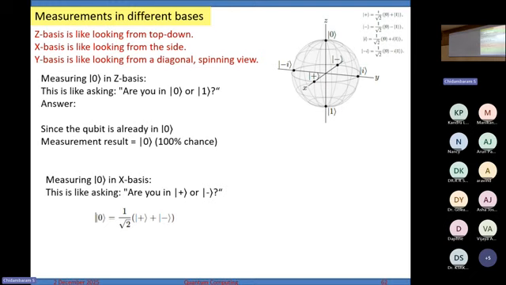So now what happens? What is 0 in the X basis? When you express 0 in the X basis, what actually happens is 1 by root 2 of plus plus minus. Now there is a 50% chance to get each. People, you should get a doubt. I will not answer because you have not asked the question. I am asking the question, how has this come?